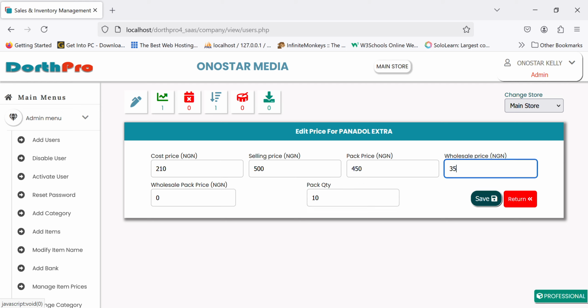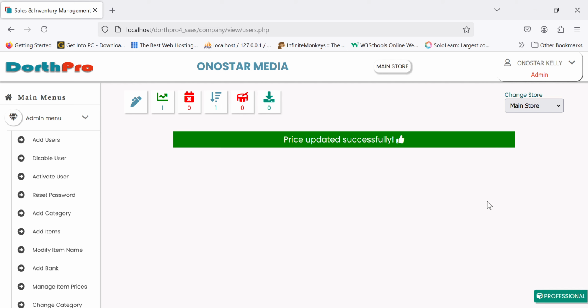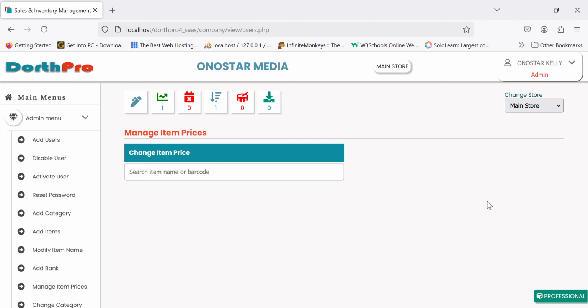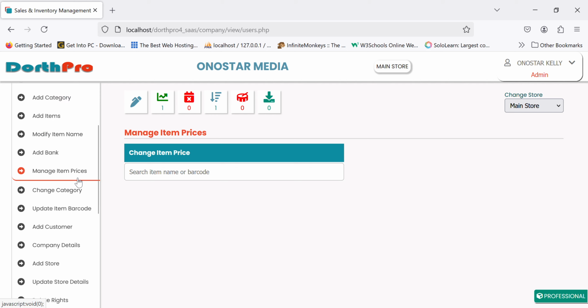And we have the wholesale price. Let's say I'm changing it to 400 now. The wholesale price is the price for people who do wholesale, and for those that will be using the professional plan, if you do wholesale, you can change it here. There is also the wholesale pack price, which means you want to also be selling in packs for wholesale, just like we did for retail pack price. But most people don't. If you are buying wholesale, you are buying wholesale. Once you are done, just click on save. That's all. You've updated the price of those items. That's strictly it. Okay, so let's move further.